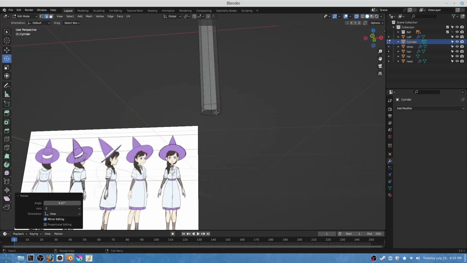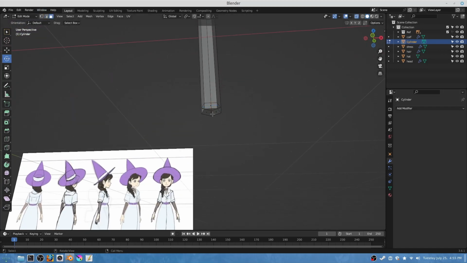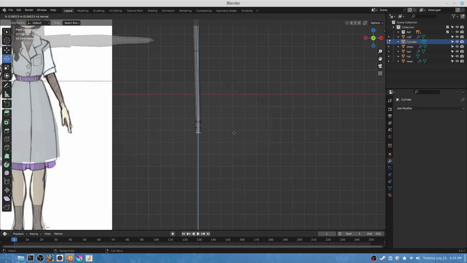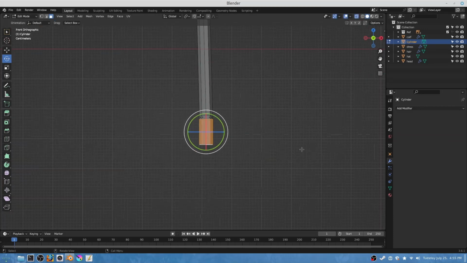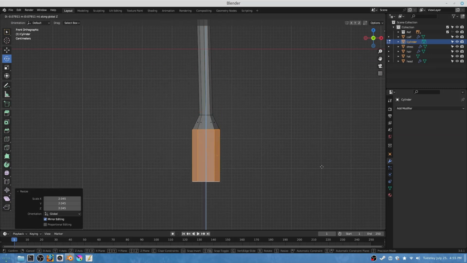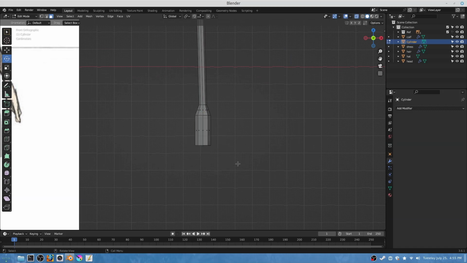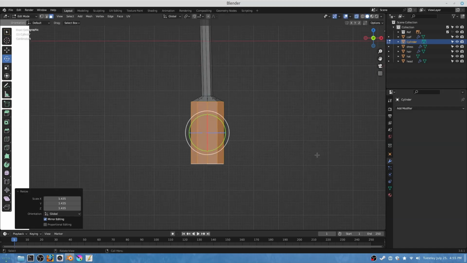And we will go down here, go at the bottom. Then we will extrude again. This time this will be scaled out, and make it a little bit bigger.